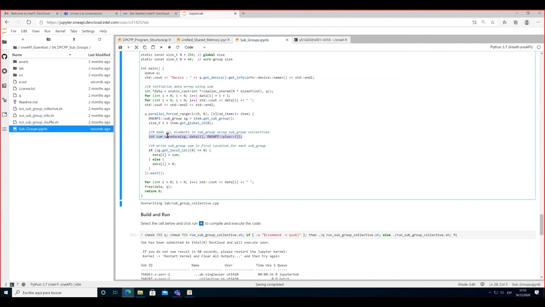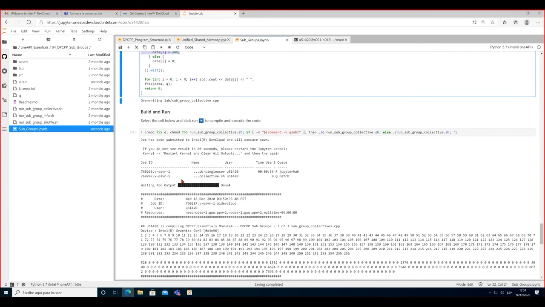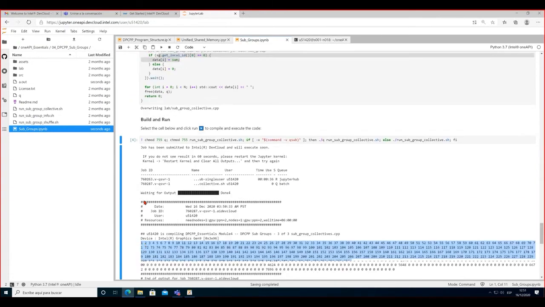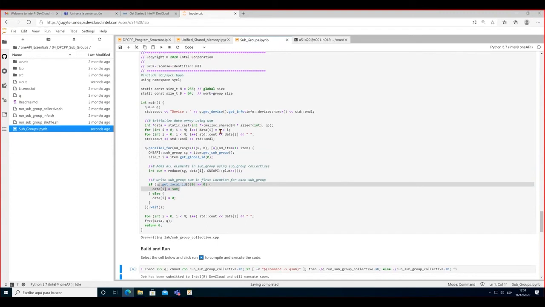And finally, when it is reduced, I'm going to allocate the sum in the first element of the subgroup, like this. So this part corresponds with the initialization that is done here.